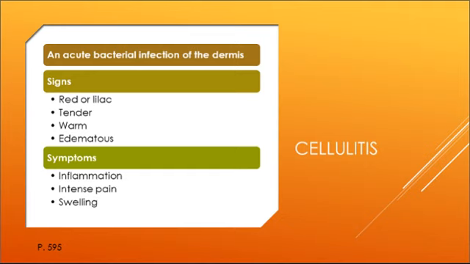It can be due to trauma or a compromised skin barrier. They may have diabetes and decreased sensation, so not know when they have a little cut in the skin and the bacteria gets in and develops this infection into the dermis. If it's a severe infection, they have fever and elevation in the white blood count, which is their leukocytosis. They may have lymph node enlargement and swelling in the area.